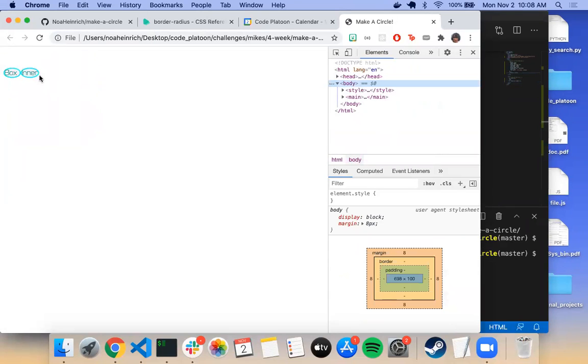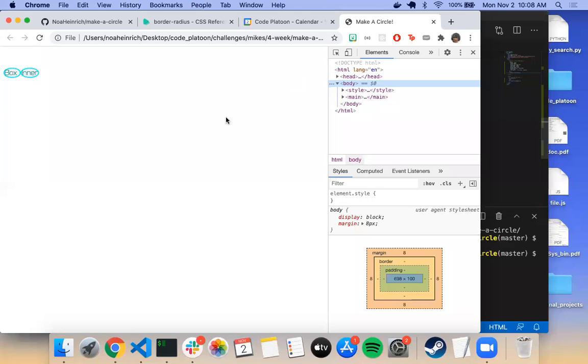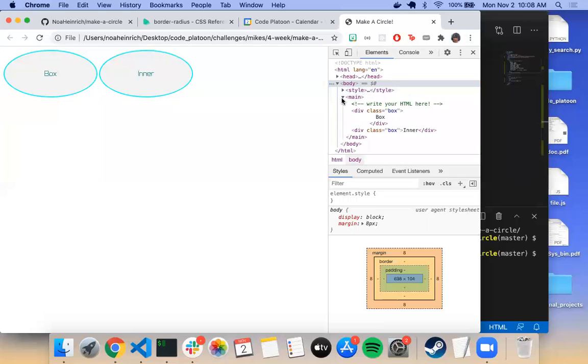All right, so the inline display, again, kind of shrinks them down. So we make them inline block again. It renders them side by side. So inline, when you're working with divs with set proportions, always kind of squishes them. I'm not entirely sure why. It's just how it plays out. But inline block says, okay, I have a definite size for both of these things. The block part makes sure that they remain that size, and the inline part makes sure that they are both in the same line.